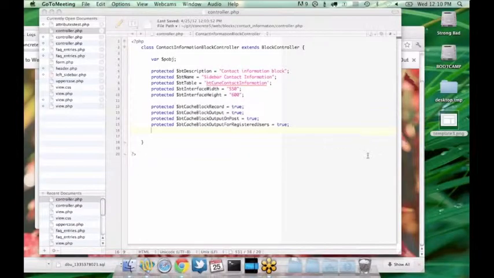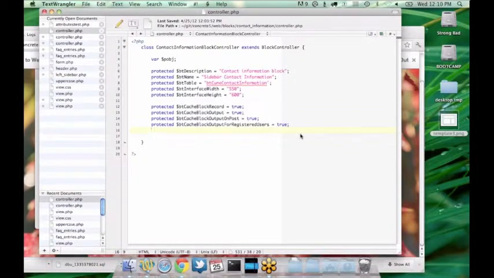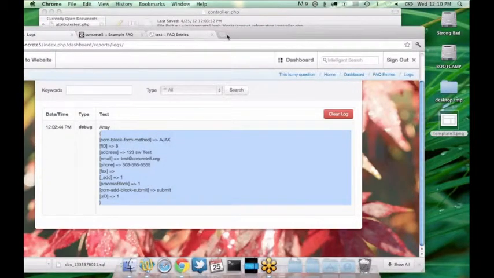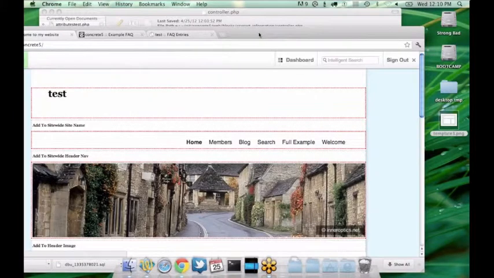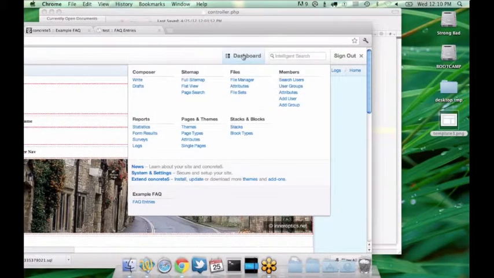And Tom asks, could you briefly cover the concept of stacks? Sure, that's actually a new feature that came about after we wrote this lesson plan, so it probably should be updated to include stacks. For those who know or perhaps don't know, concrete5 version 5.2, 5.3 introduced the concept of scrapbooks, and we improved upon that concept and sort of normalized it and ironed out a lot of the kinks with the concept of stacks in version 5.5.